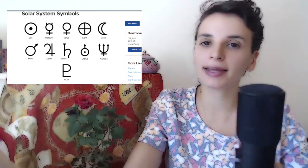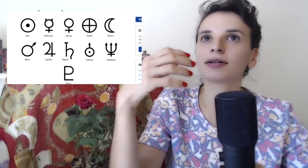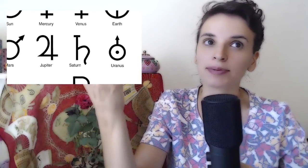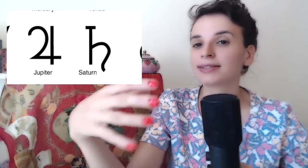Okay, so the next planet that we're going to look at, and the last of the so-called personal planets, is Saturn. And in Saturn, we see kind of a mirrored image of Jupiter. It's kind of like a reversal. For Jupiter, we have the soul expanding, trying to go beyond the limitation, the constraints of matter. And for Saturn, we have the soul kind of being underneath the constraints of matter. It's like a seed that's being planted, under wraps in the soil. It's under constraints where it can feel limited, but at the same time it will get disciplined.